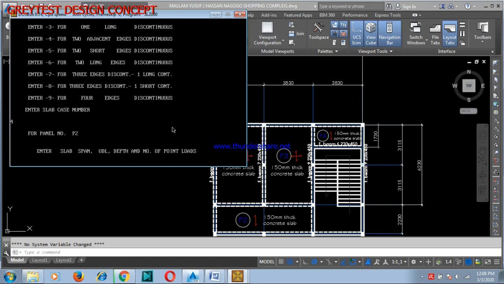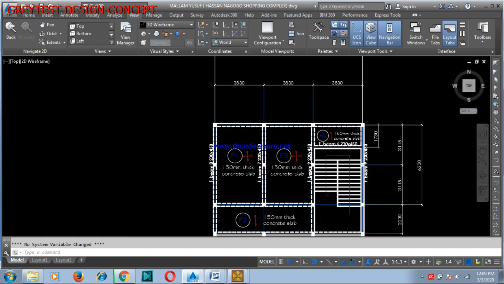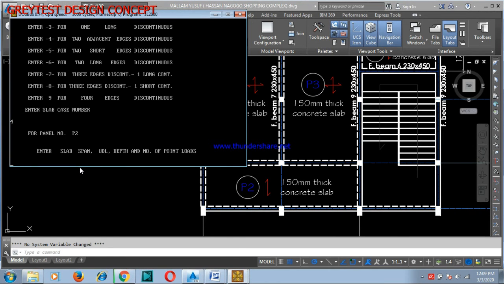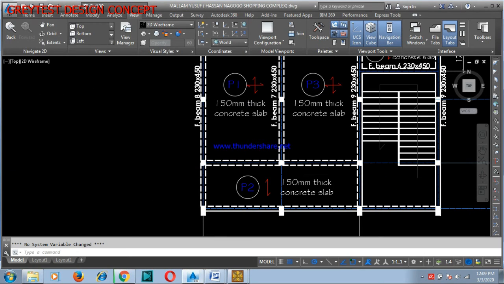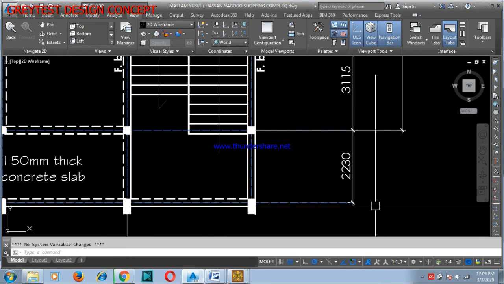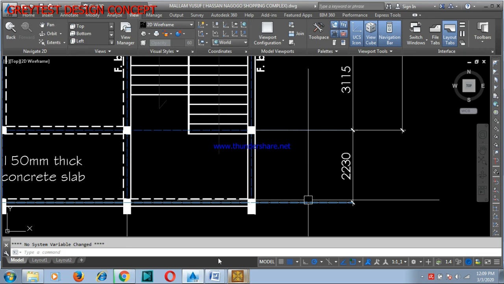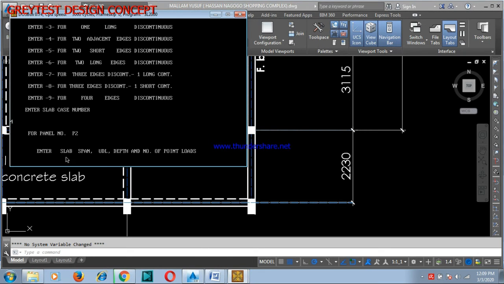For panel 2, which is a one-way slab, as you can see here, the slab span. When you are asked for a slab span, in a one-way slab it is always the shorter span, which is 2230.